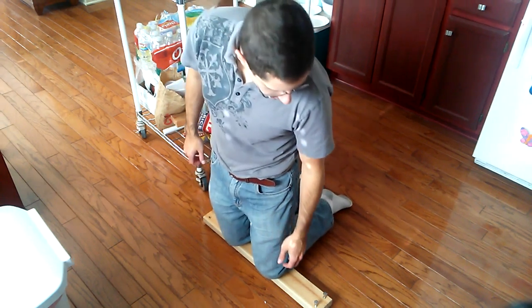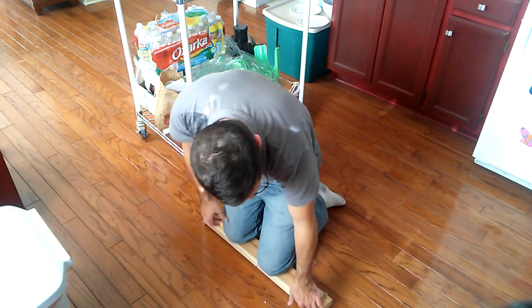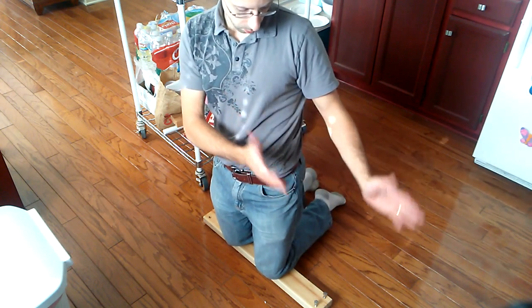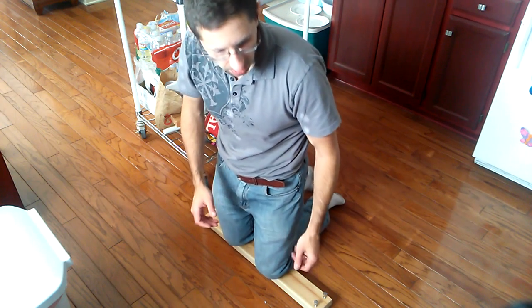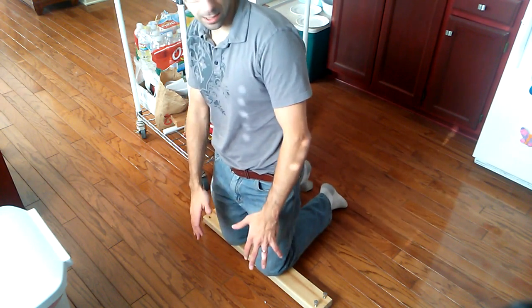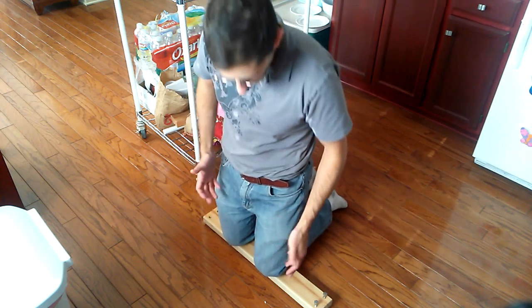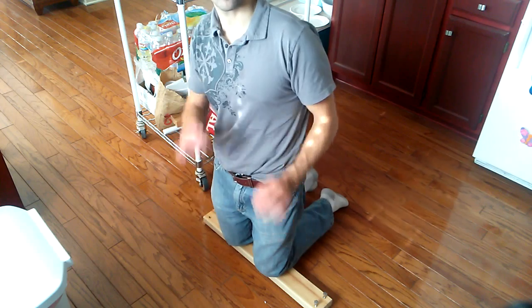And what you can do is you can bend over and look at it from the side, and you can see the profile that you get. And so then what you can do is once you put your weight onto it on the other side, look at it and see if it's the same, then you're good. If it's too much, then you can move a little bit back, move a little bit off, take a little weight off of it. If it's not enough, then you can move a little closer to the handle. And all those things are going to adjust it just slightly.